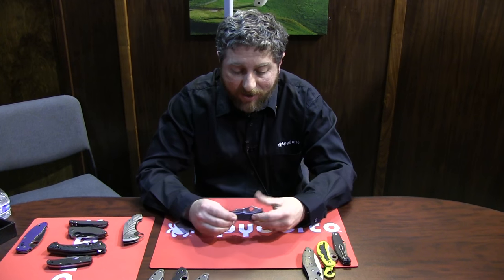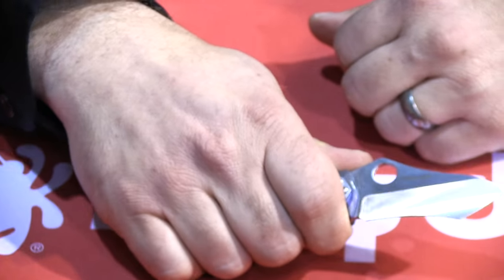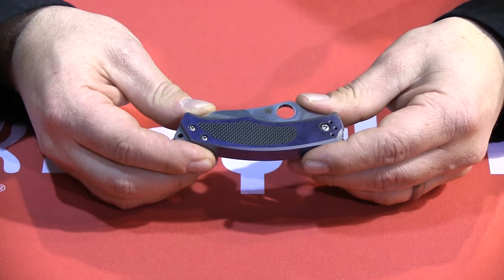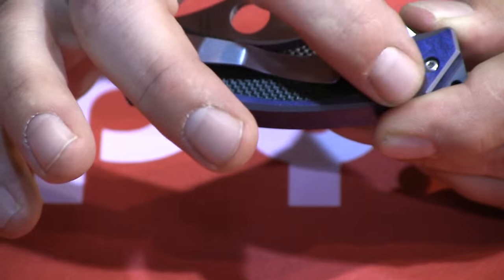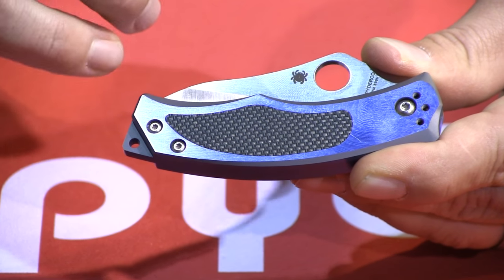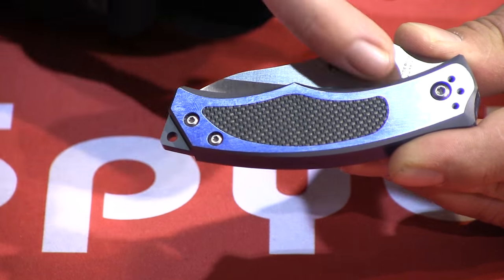This knife was another collaboration, designed by Michael Henningsen, who is gaining more and more traction in the custom world. He's known for very beautiful knives and nice gents pieces. He's an architect, so he's got a great eye, and also does some very good engravings. Some of the nice little touches we have with this include dual nested carbon fiber inlays — a near perfect fit, no seam, it feels great. It's got 6AL4V titanium scales with a titanium backspacer. We blued it, then worked on it and blued it again, so you're going to get some variation between the chamfer and the bluing.